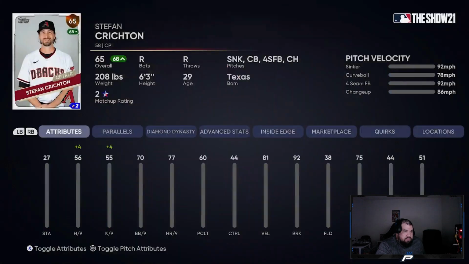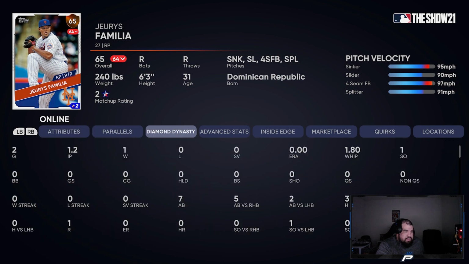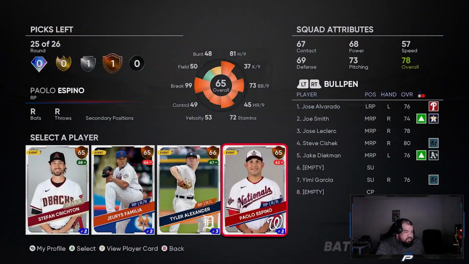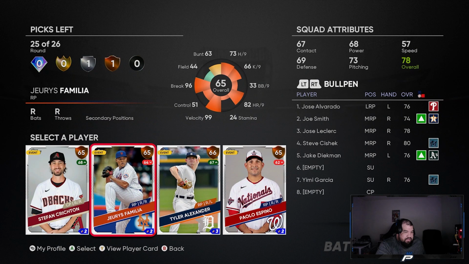Who's the best here? What they got? I haven't used any of these guys. I don't think Sinker. Familia got Sinker, Slider, Splitter. Used them a little bit and got smoked. Tyler Alexander, never used. I'm going to try this dude right here. Nah, it's got to be Familia. He throws 97 and has a sinker. Familia, you got to fight for me.